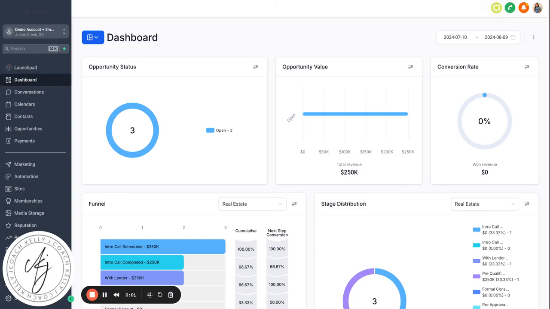Hey, this is going to be a tutorial on how to send an invoice inside of your Coach Grow Solutions account. I use this feature anytime I have just a one off request, a one off client that's not my typical coaching package. So it may be someone who wants to book you to speak at an event and you're wanting to send them an invoice that they can pay for your speaker's fee.